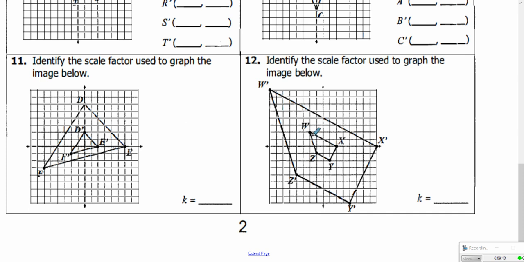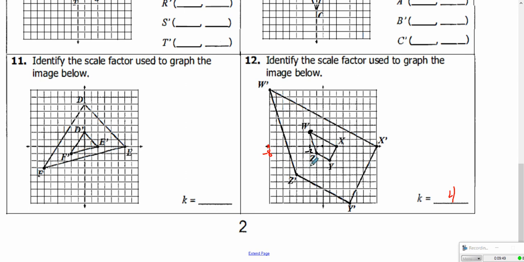Okay. If I looked at this point W, here's this negative 1, it's back 2. I'm not going to worry about how high, I'm just going to, it's from here, it's back 2. This W is, let's see, 1, 2, 3, 4, 5, 6, 7, negative 8. So it went from negative 2 to negative 8. How many times bigger is that? What do I multiply negative 2 by to get a negative 8? Wouldn't that be times 4, right? It's 4 times bigger.